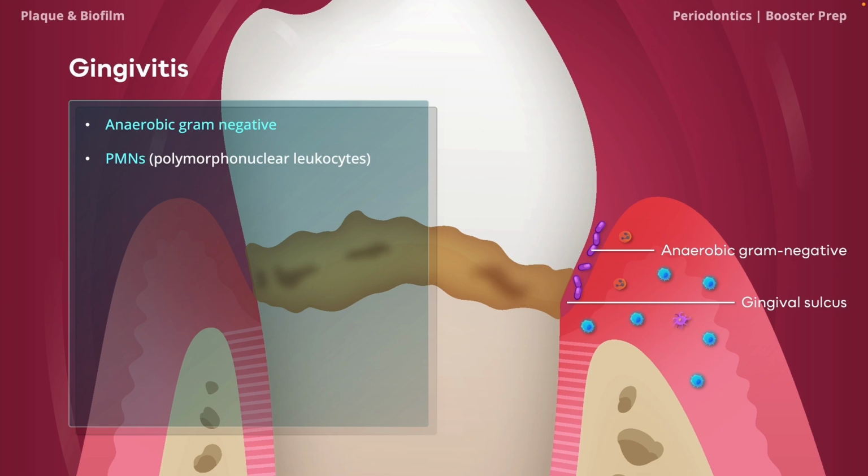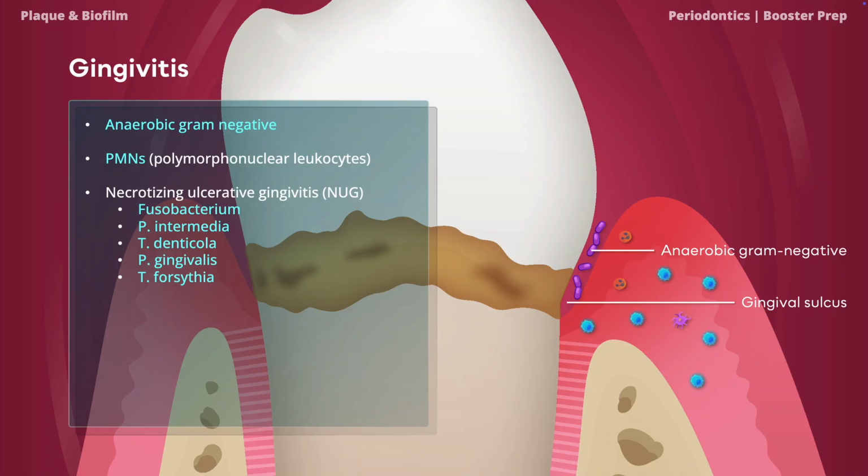A high-yield condition surrounding gingivitis to know is necrotizing ulcerative gingivitis, called NUG. Sometimes it can be acute. It's called acute necrotizing ulcerative gingivitis. So you may see NUG or ANUG. And this is an infection with the following signs. You have blunted papillae, gingival bleeding, pain, may have a fever, and there's a nasty bad odor to it. But what's important here is there are key bacteria in necrotizing ulcerative gingivitis, and that is Fusobacterium, Prevotella intermedia, Treponema denticola, Porphyromonas gingivalis, and Tannerella forsythia.